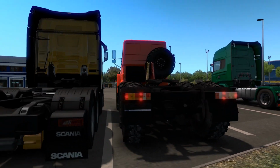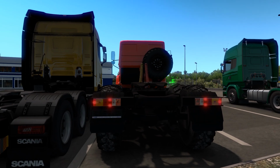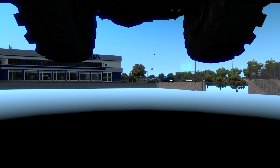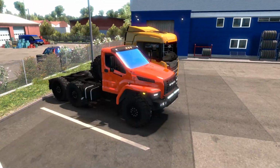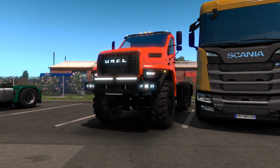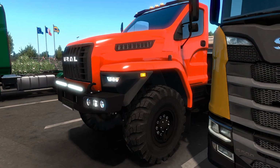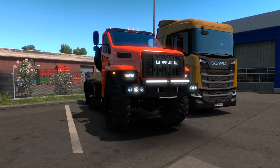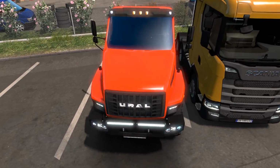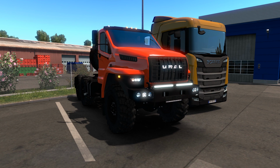But if you just compare the heights of the chassis there and the fifth wheel, you probably will have some troubles carrying loads and connecting them. You probably have to press 0 and then F9 using the free camera to attach it. But other than that, it isn't really a truck that you're going to drive all the time. It's one that you're probably just going to mess about with in some of the rust map mods where you've got off-roading sections. That is where this would be the most fun.